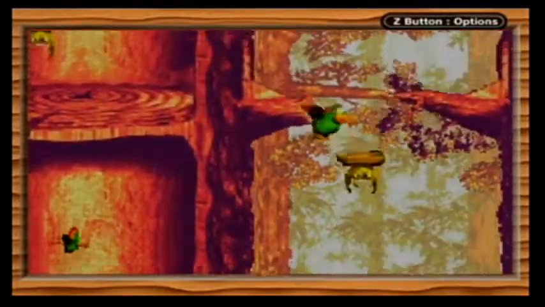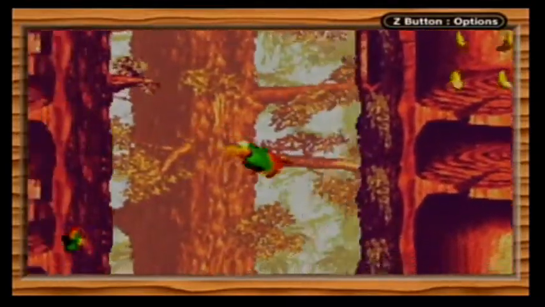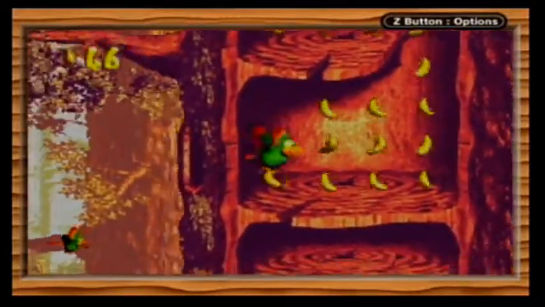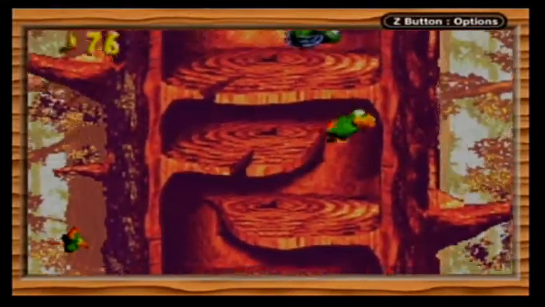Squawks plays exactly the same way he does in Diddy Country 2. You can fly in any direction. If you hold down, he'll fly down faster. If you hold up, he'll fly up faster, but you have to tap A, and he can still shoot the nuts. I think they're actually eggs, but eh. It's kind of weird that a male bird can spit eggs out.